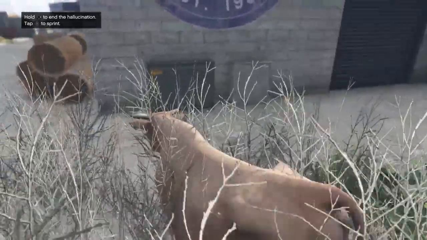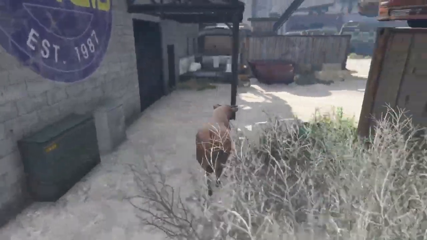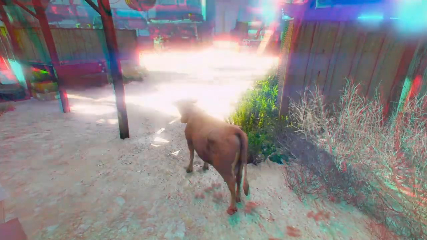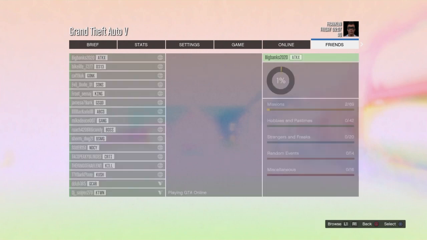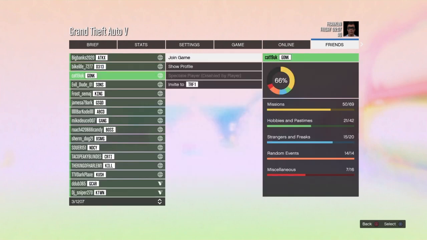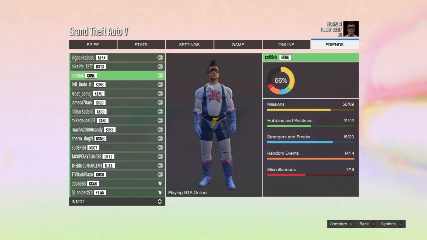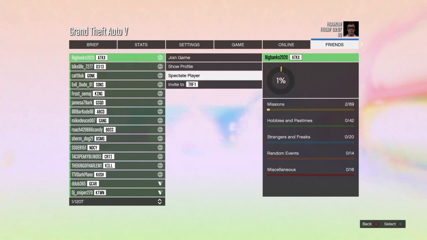So once you turn into him, you're going to hold right on the D-pad again to exit out of it. It's going to turn white, and then you're going to get a little color into it. Just like that, you're going to push the pause button. You're going to go to friends. You're going to find a friend to spectate. Got one right here, so I'm going to spectate them.